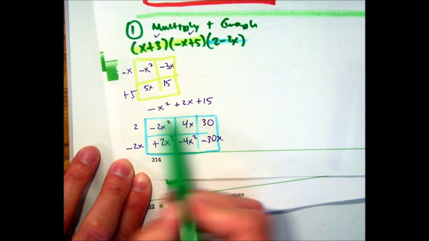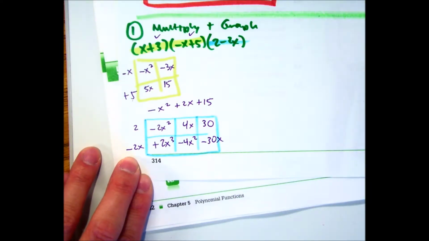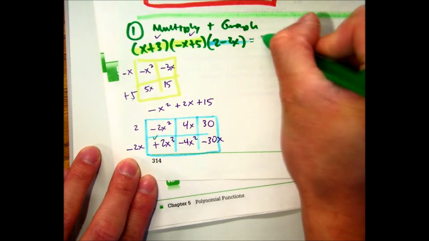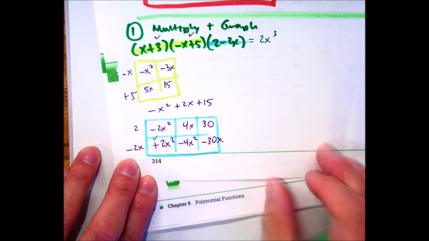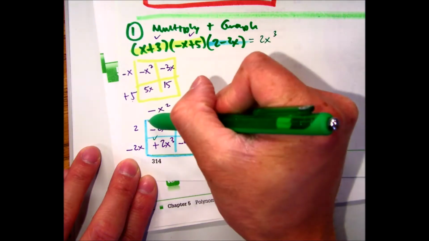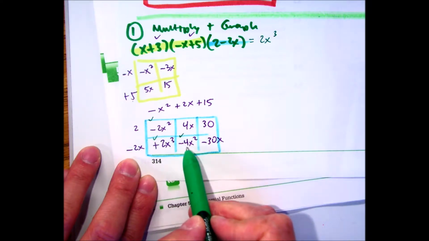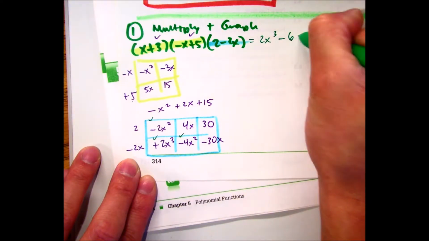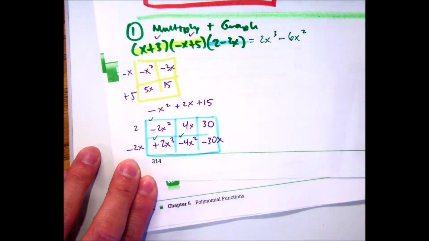This one's not nice. I'm going to look for the highest degree. Which is the highest degree, class? 2x cubed. So 2x cubed. I'm going to look for the x squareds. Notice I'm using little check marks. That helps me. Class, what's negative 2 minus 4? So now we're just adding. You just look at the numbers in front. Negative 2 and negative 4. If you don't know that, use your calculator.